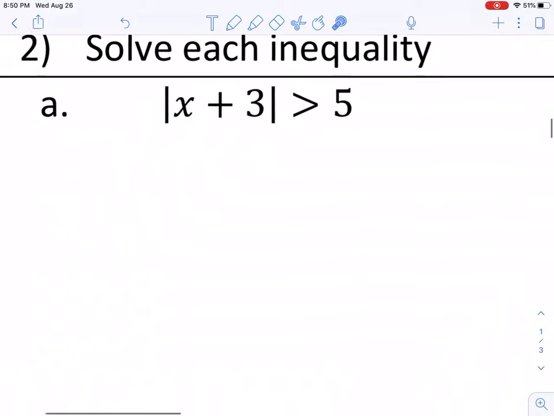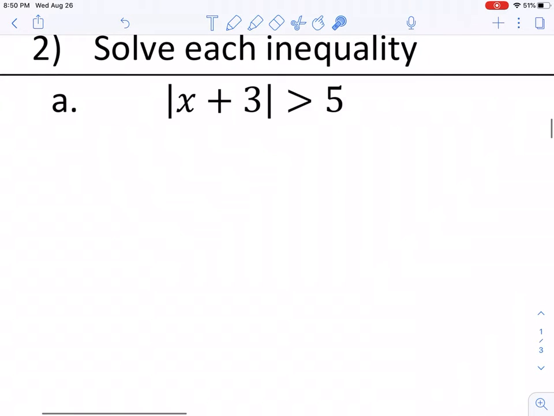And you could think about it like this. We obviously need to get x by itself, but we can't touch anything that's inside of these bars. Okay? You all are minors. You can't go in the bars. You can't subtract 3 because you're not allowed in the bars. So we have to get rid of the bars.